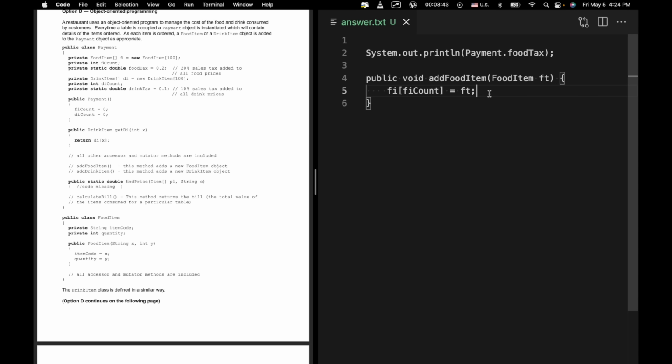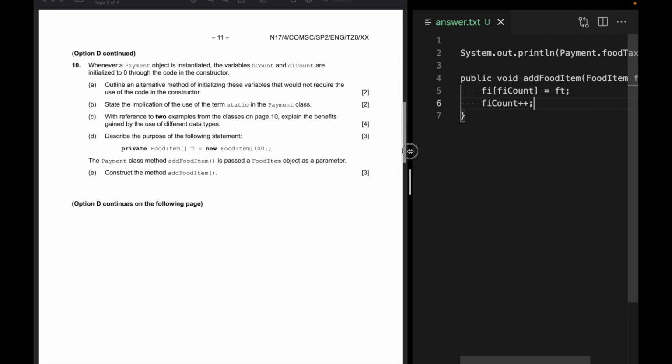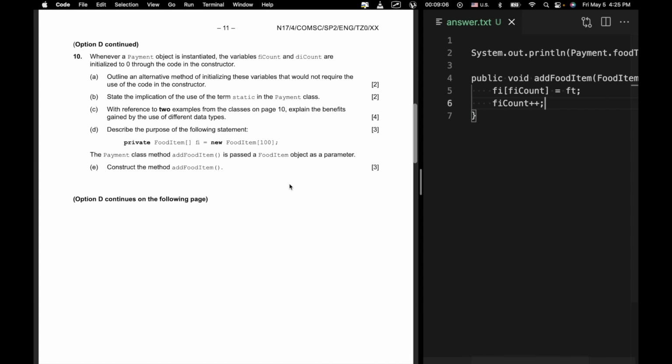So this allows us to put the food item in the next available index in our array. And we also want to increment phi count once we've done that. That's how we're going to add a food item to our phi food item array. So that's the first part, number 10 right there.